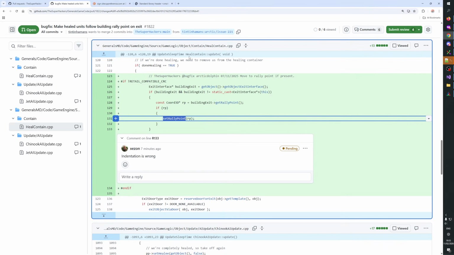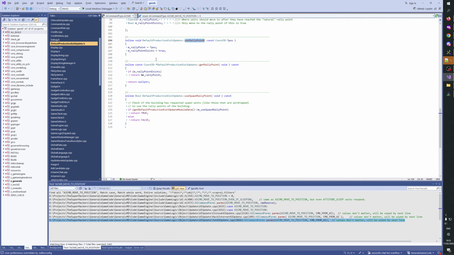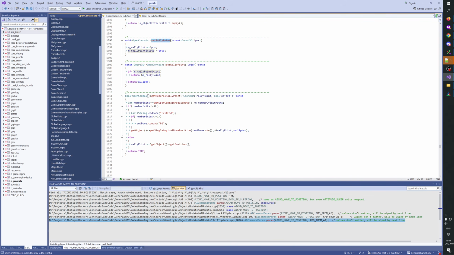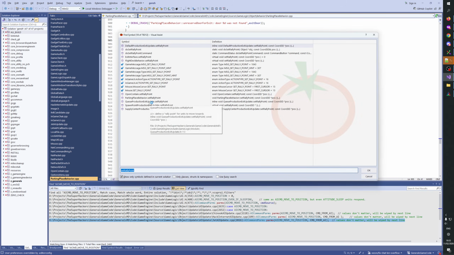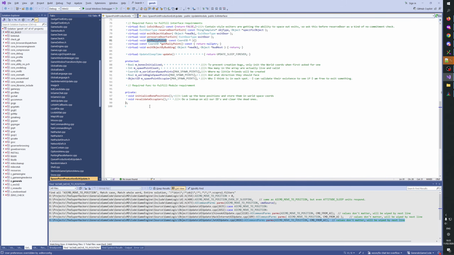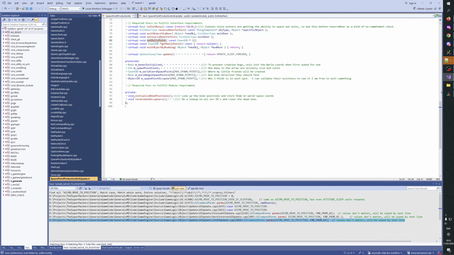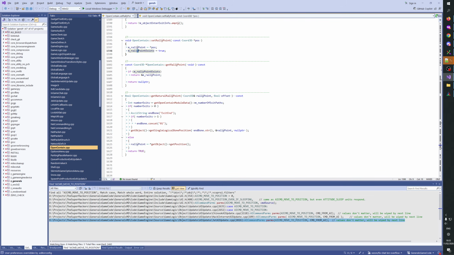So this one refers to heal contain. Rally point exists.